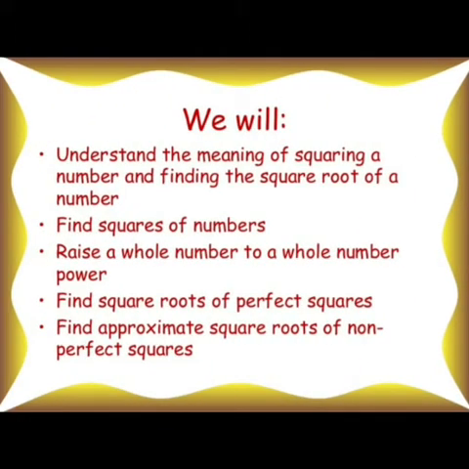First, we will understand the meaning of squaring a number and finding the square root of a number. The second point is to find squares of numbers. Third, raise a whole number to a whole number power. The fourth point is to find square roots of perfect squares. Next is to find approximate square roots of non-perfect squares.